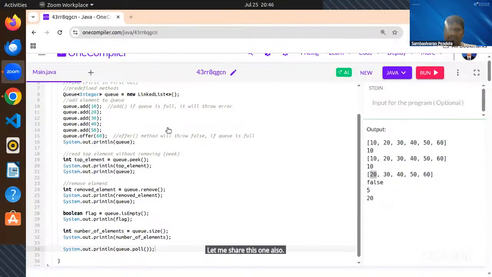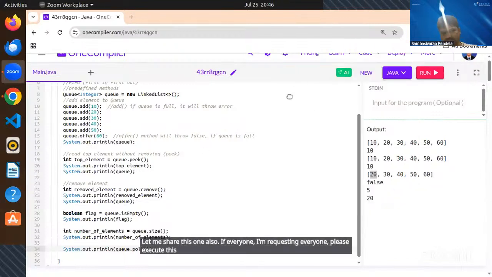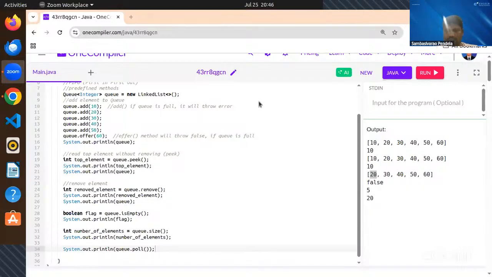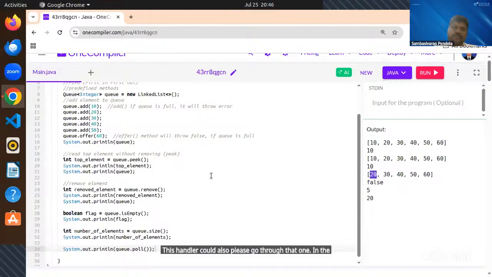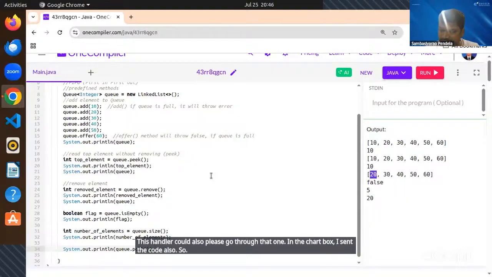Everyone, I'm requesting everyone, please execute this code also. I sent the code also. Please go through that one. In the chat box, I sent the code also. So everyone, please execute this code.